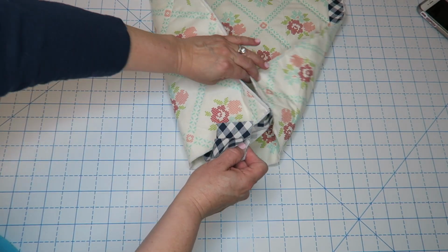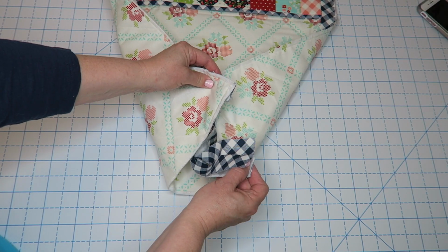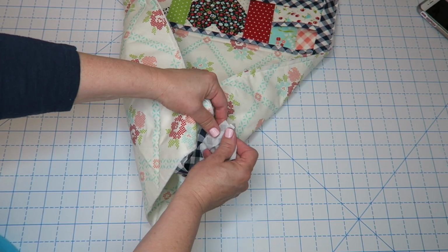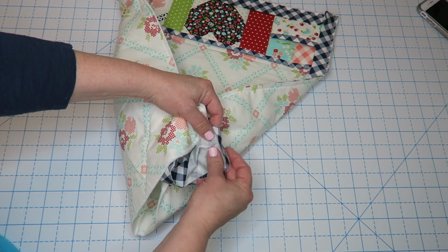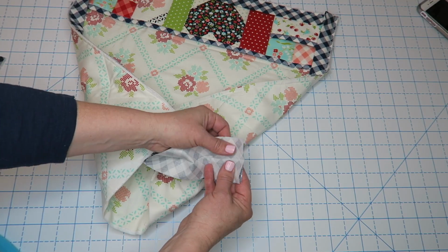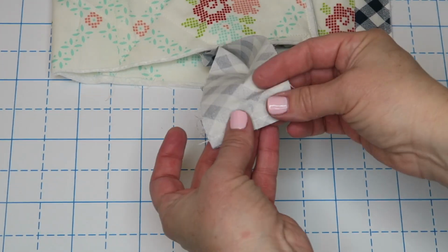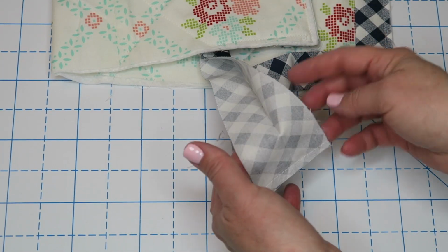I find that it's helpful if you kind of fold up your project like this when you carry it over to the machine. It releases the tension on these pieces since it's kind of tight. You can also stick a pin in here if you want so they don't move around on you when you get over to your machine. Okay, so I went ahead and just sewed that really quickly. I didn't think you guys needed to see it.